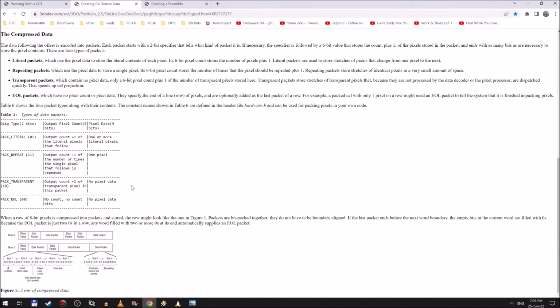It seems easy at first because it's just a run length encoder where you can say take this pixel and repeat it so many times, or read the next n pixels that are different values once and output them, or repeat the transparent pixel 20 times, or just finish that bitmap line and go to the next one.